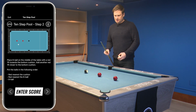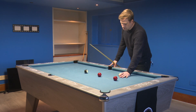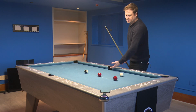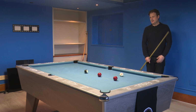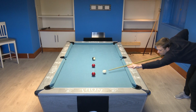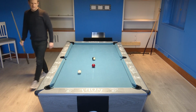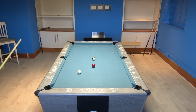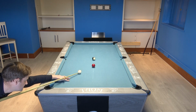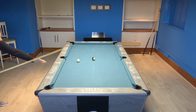Place the cue ball wherever we want, and let's try and keep it as natural as possible. So how do we want to go about it? Well, I'm just going to play a simple, I want it to be natural, so I'm going to play the roll through shot, leave myself this red into this center pocket, and to hopefully naturally get myself on the 8 ball. Left myself a nice little angle to stun across for the 8 ball. And simple enough on the 8 ball.